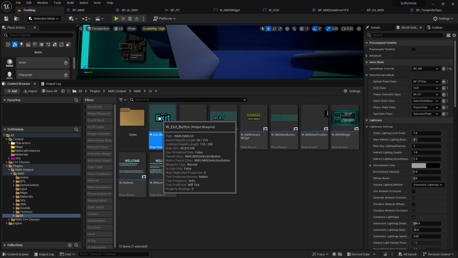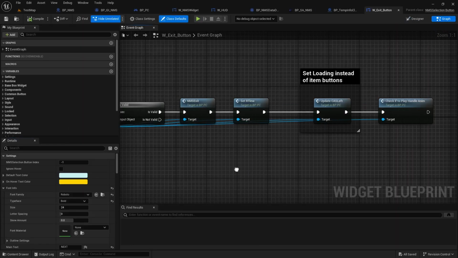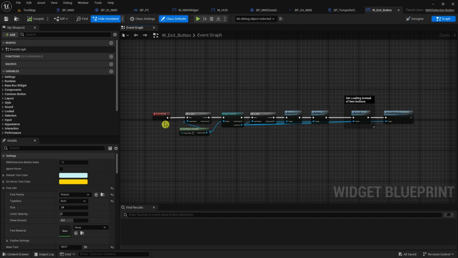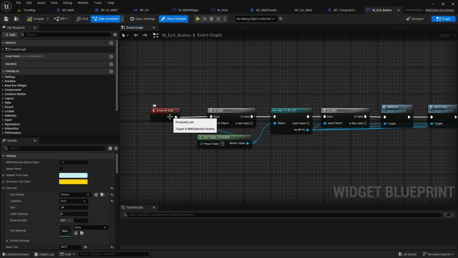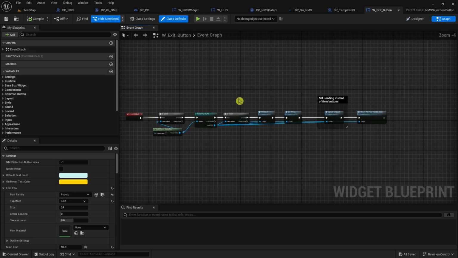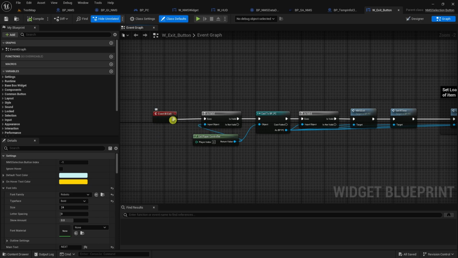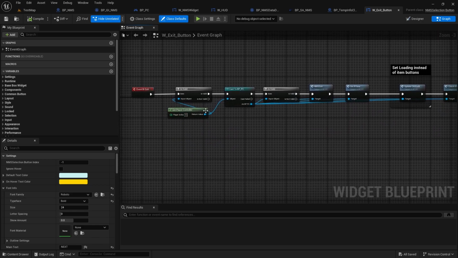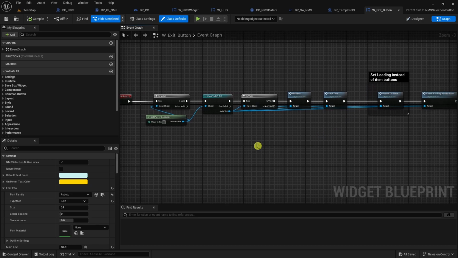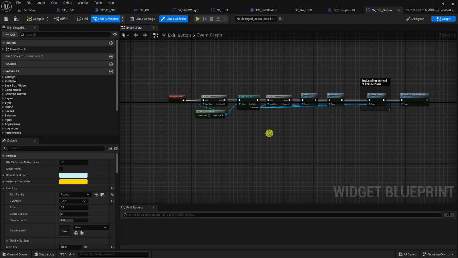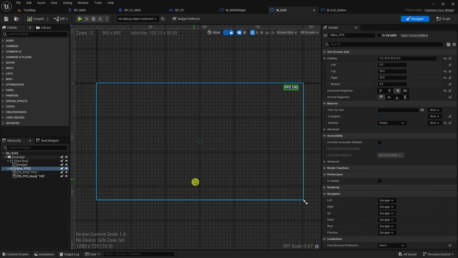Here we have just an exit button, and it was for me an easy way to call a blueprint implementable event, and then from here the blueprint guys can connect it to the brain, the player controller, while the C++ guys don't even need this BI event. They can connect it through the C++ code to gain some efficiency and never risk any issues or further changes. But it's a nice template, so it should be easy for blueprint guys and it should be equally easy for C++ guys. So there is the HUD.